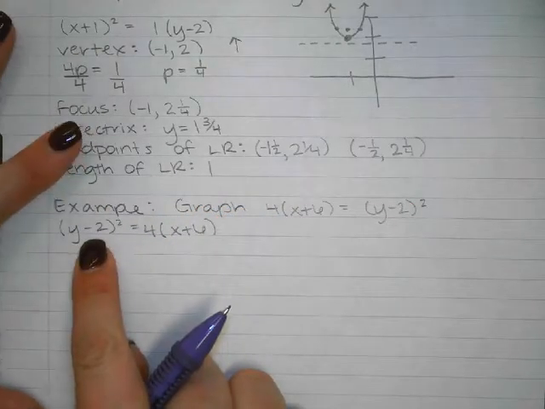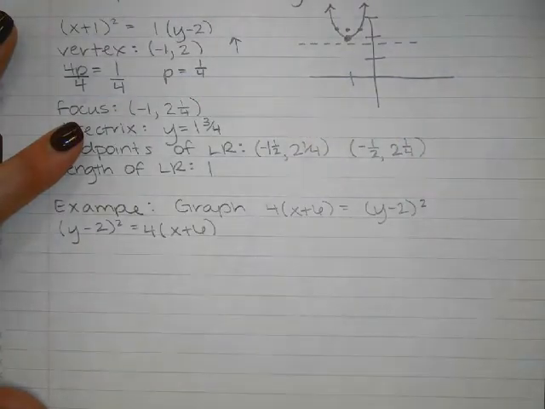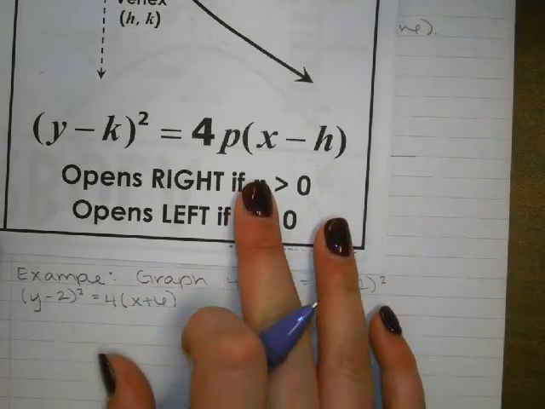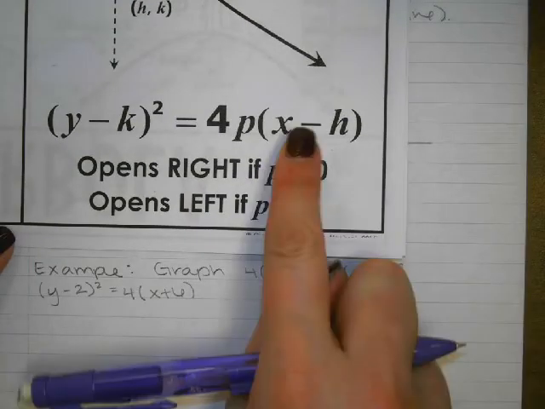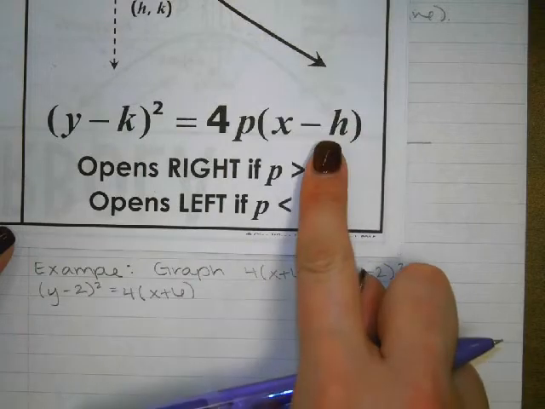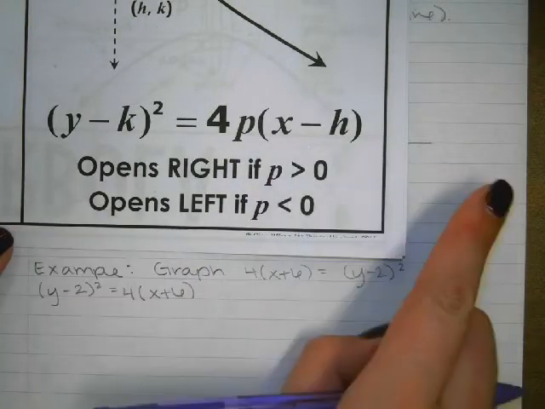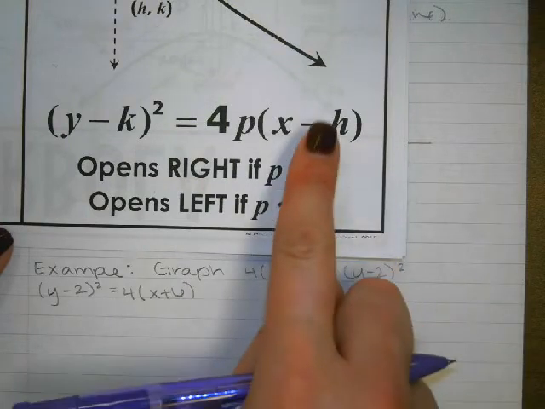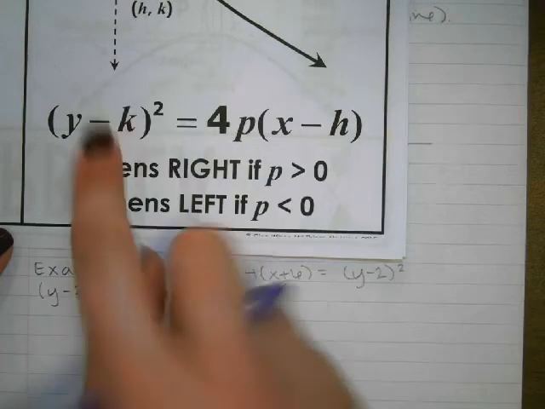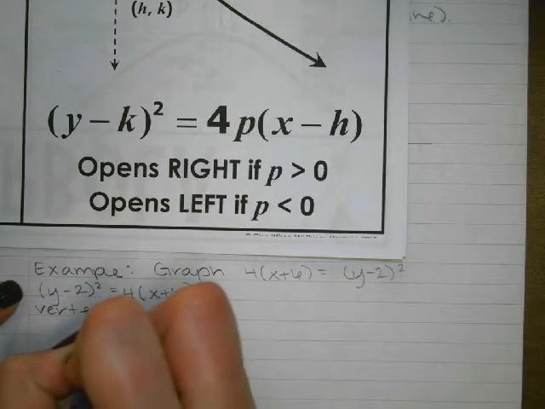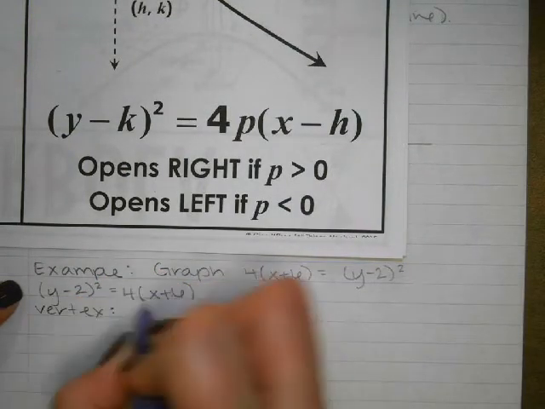So here, since this one is a y squared equation, that means that for my diagrams, I'm looking at this one right here. So again, HK, the H value from the vertex always comes from the X. So you're not necessarily going from left to right with your HK. You're always going to start with the X and then write the Y. So for this one, the vertex would be -6, +2.